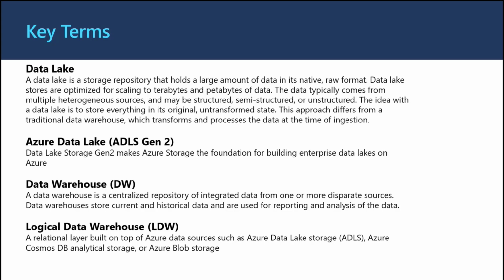And then finally, a logical data warehouse, which is a relational layer built on top of Azure data sources such as ADLS Gen 2, Azure Cosmos DB analytical storage, which we covered in our last session through the Synapse Link to Cosmos DB capability, or Azure Blob Storage. So we're going to talk about this more in the coming slides, but essentially a logical data warehouse is a virtual data model that can be built using the SQL Serverless Pools in Synapse Analytics to essentially replicate the same function of a data warehouse without having to actually leverage a provisioned relational engine, obviously making it more cost-effective and easier to administer. And we'll talk about the pros and cons of each one of these capabilities in a little bit.